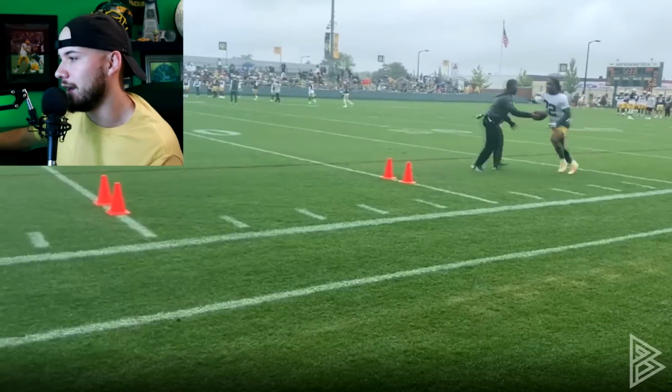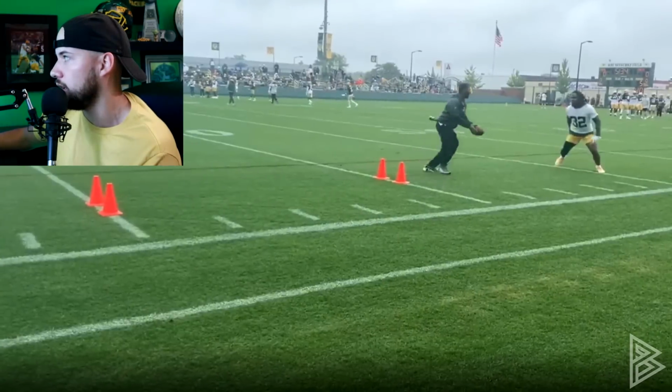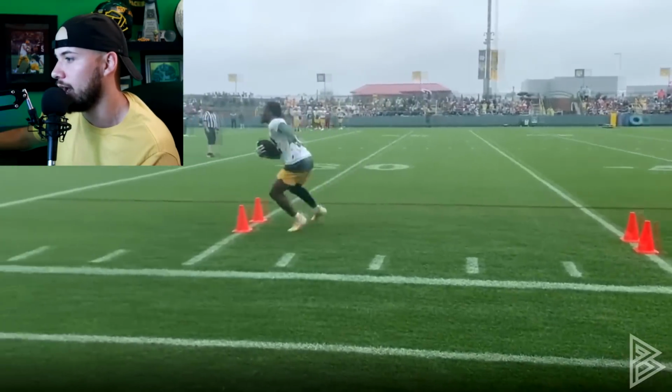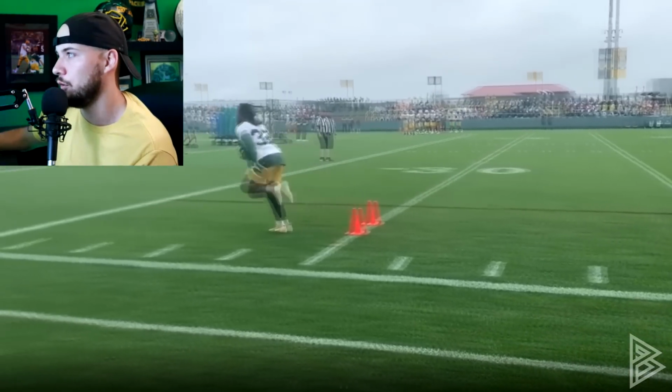And here is Kylan Hill. I think he is the most ready out of all the ACL guys. He makes some quick, sharp cuts here. You see he just still has the leg sleeve on the right leg there. He tore his ACL, but I think he looks really good. I expect him to be activated very, very soon. Will we see him in the training camp or preseason? I'm not sure, but I do expect him to be activated.